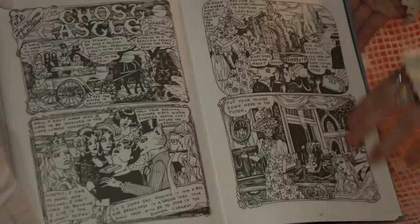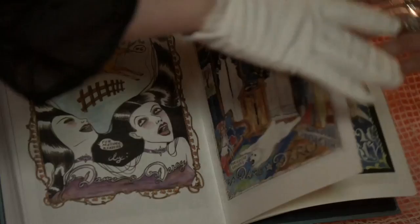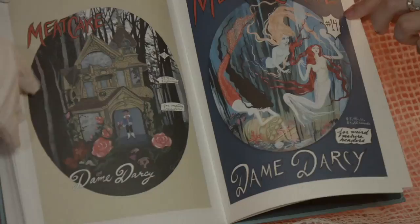Here's Ghost Castle Hassle now in its published form. Plus a galley of all the covers of MEATCAKE. The eye on the lotus is my favorite.